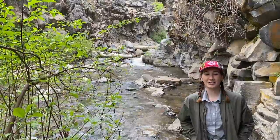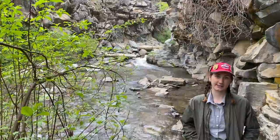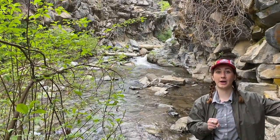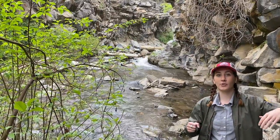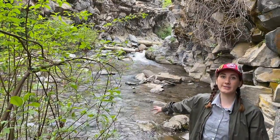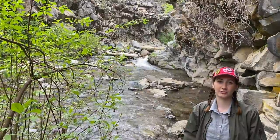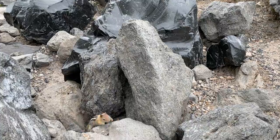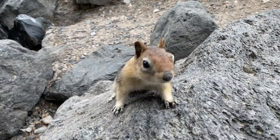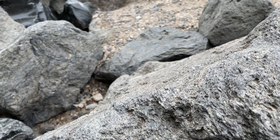One last part I wanted to show you about this national monument is this area called McKay Crossing. This is a part of the river where all the snow that falls up at the top of the mountain slowly melts, and it goes down through the ground and ends up coming down in this little river. There's waterfalls, places to camp along here, and it's great for the wildlife to have access to fresh running water. There's even fish. As you're looking at wildlife, make sure that you're not touching any of them. Animals can get very scared, so don't approach them. Only let them come up to you if they'd like to.